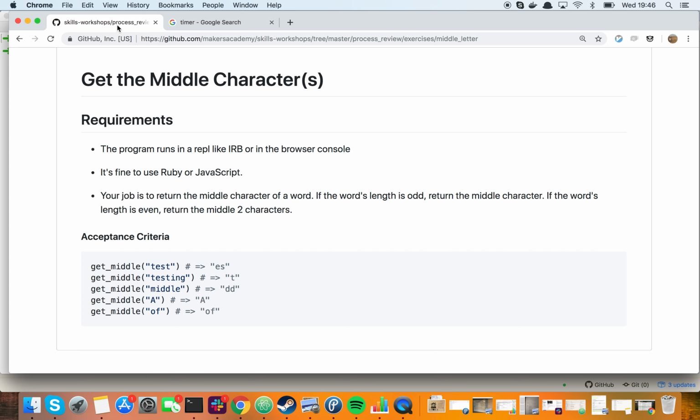Okay, my plan is probably along the lines of keep it as simple as possible and do one thing at a time. So there's clearly two different branches to this logic. There's an odd case and an even case. I think the odd case is going to be easier, so I'm going to start with that one first. I'm going to try and just run a method by itself, and I'm going to start from there.